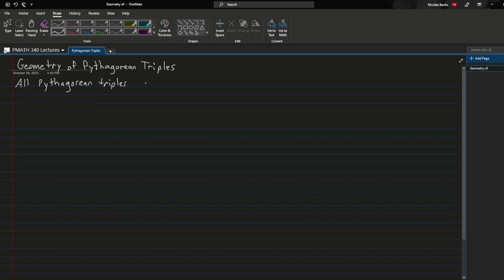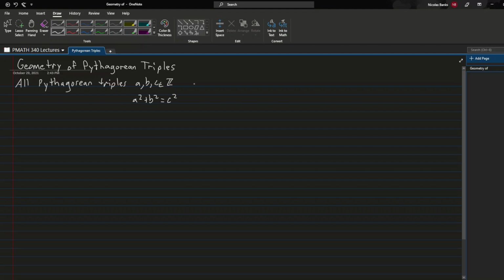So Pythagorean triples are integers a, b, c with a squared plus b squared equals c squared. You can think of them as, and this is kind of where the name comes from, integers that could be the side lengths of a right triangle. You can refine what a, b, and c are if you want this to be a primitive Pythagorean triple, but it doesn't really matter for this method if they're primitive or not.